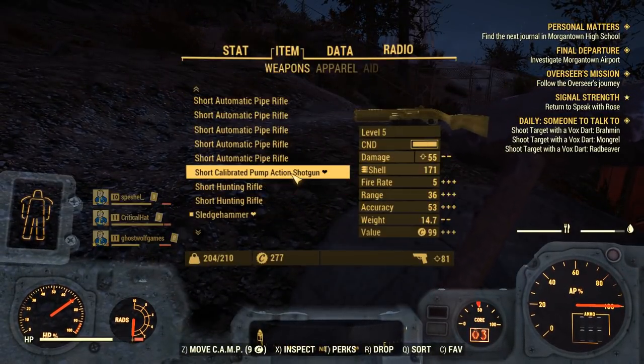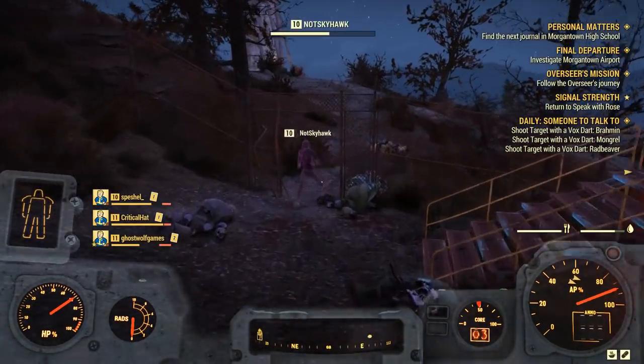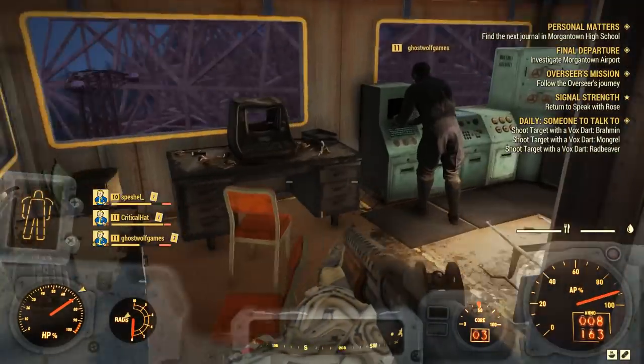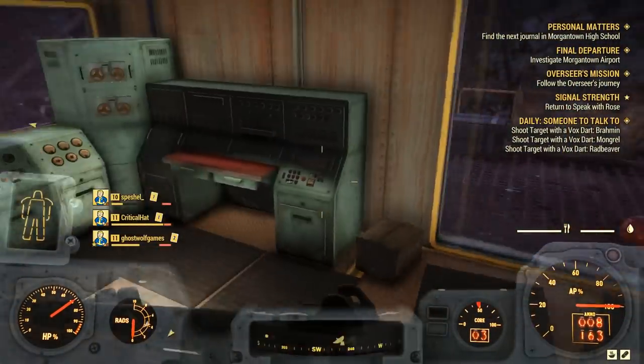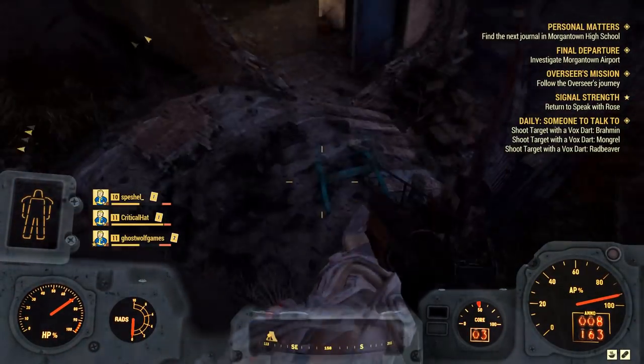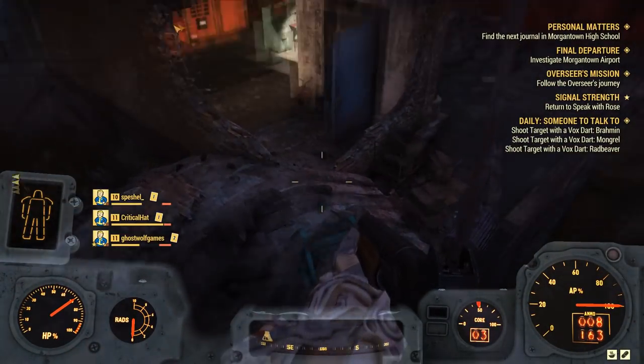So we're going to find an actual human being? Possibly. I don't think she's evil, though. Holy shit! She said that she was a raider and that she was gonna kill us. You don't have enough screws? No, I don't have the recipe.